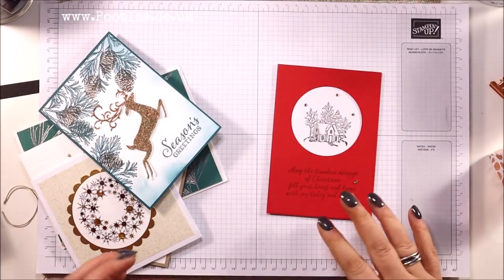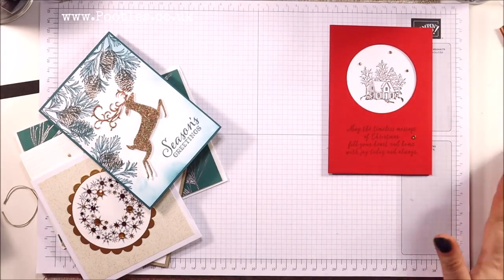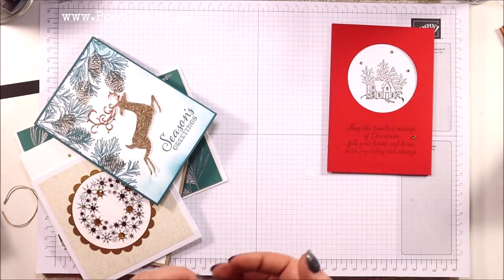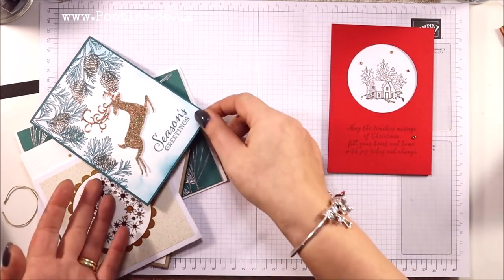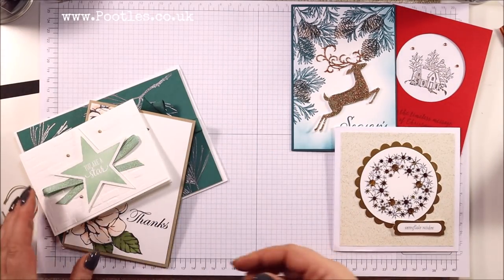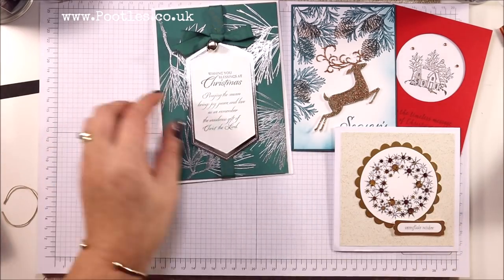Oh, a whole big pile of cards here — handmade cards at Christmas time. I was really surprised actually to see so many people saying they ran out of time for Christmas cards and made a donation instead. I was really shocked to see two TV presenters from a craft channel make that declaration on their Facebook page — 'I haven't made cards this year, I haven't even bought them, I'm making a donation.' I'm like, you work in the craft industry on TV! So kudos to everybody who put cards out in the post — I got cards out. These are all gorgeous.